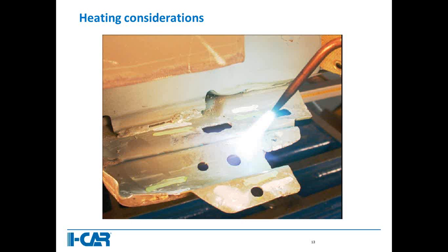The best description I can give you of what happens with aluminum whenever you heat it to the melting point is, if it's a piece of bare aluminum, right about the time it's about to drop on your shoe, and hopefully you're wearing good shoes so that it's not going to burn through and set your sock on fire and burn your toes, it looks about like a glazed donut right before it hits the floor.